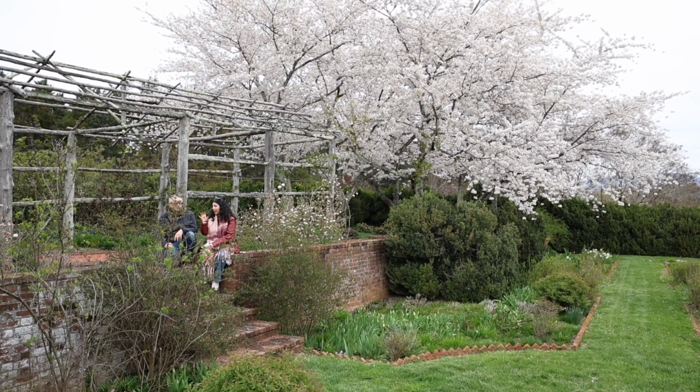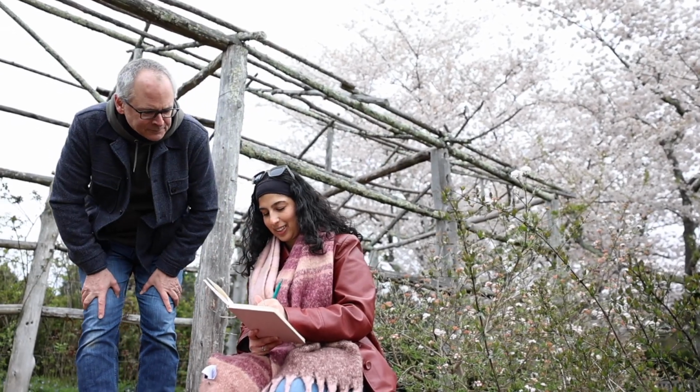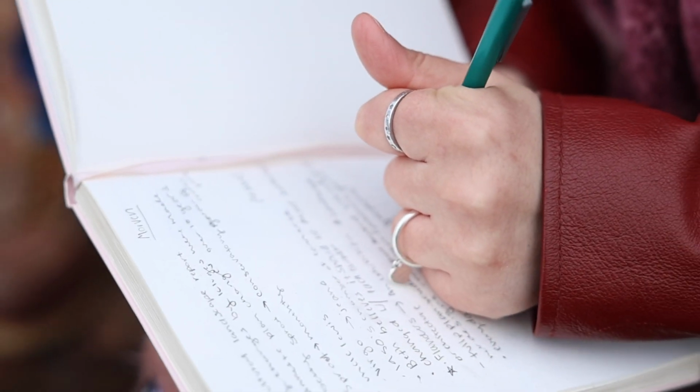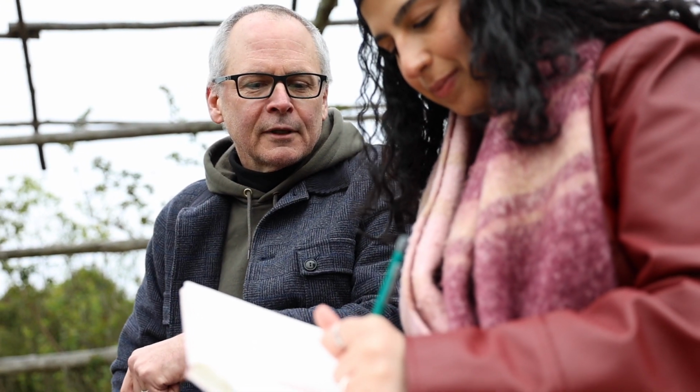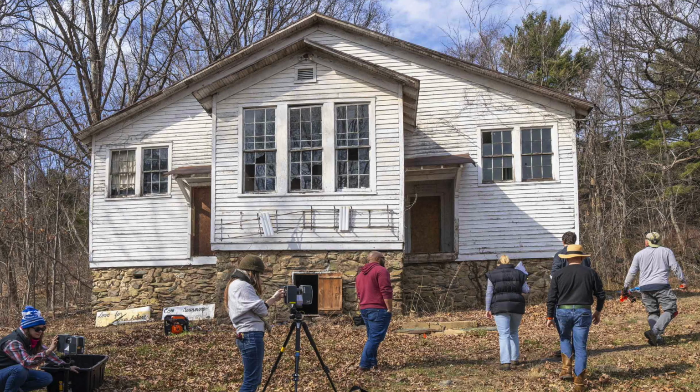So digital technologies are really an emerging field in preservation. UVA's had a long-term strength in this field of digital technologies, particularly with digital humanities and then sort of translating that into cultural heritage. What I've found really beneficial here is this ability to get out into the field and have students trained in a lot of the technologies that we're talking about. Digital scanning, photogrammetry, drones. And the students learn to actually do this work in the field.